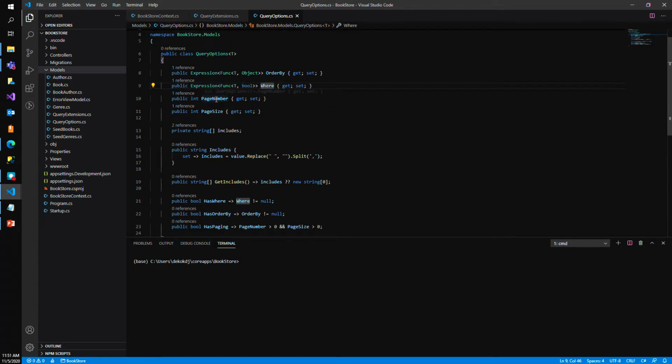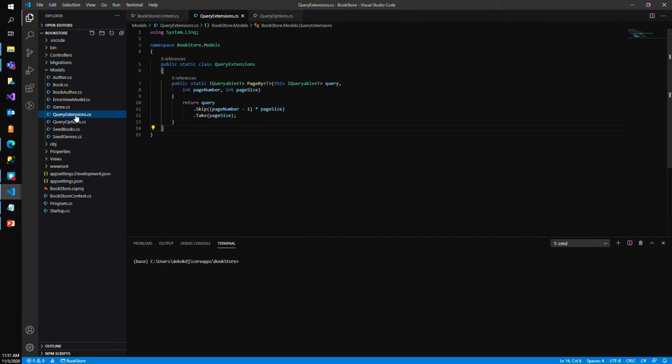There are also different things such as pagination we can build into how we query our results. Maybe we just want the first or second page if displaying it on a web page. And then we also build in a couple of properties to make sure that we have a where or order by function being called, so we know whether or not it needs to be used. So that's all this is. It's just a little helper class to query our results coming from our table.